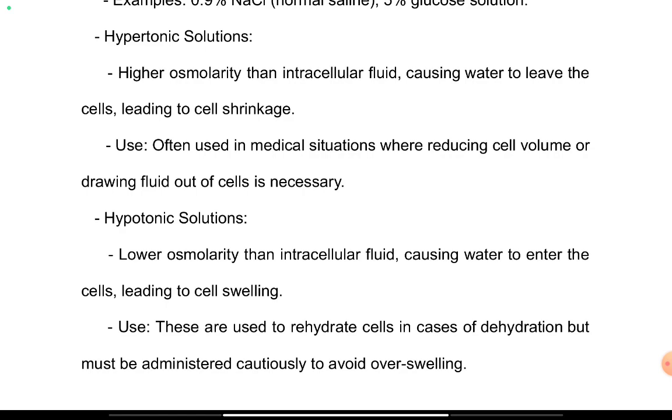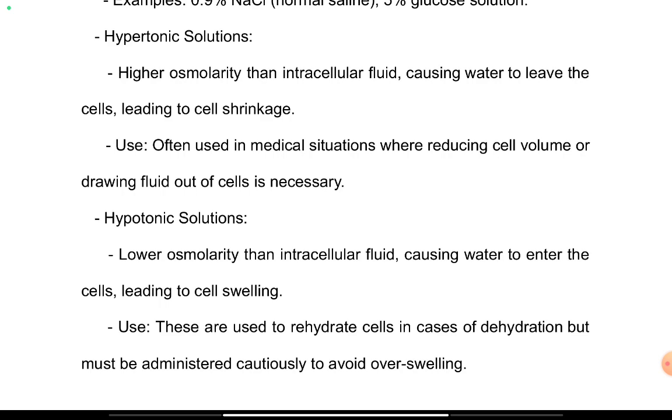So it's more like you pouring sugar into a cup of water. When you pour sugar into a cup of water, and there is a normal balance between the water and the sugar, you feel that this sugar has more effect. But by the time you now pour more water out of the cup, let's say the water that remains in the cup is one fourth of the initial water, and you now pour the same amount of sugar, you see that the concentration of the sugar will increase, so it will become more concentrated.